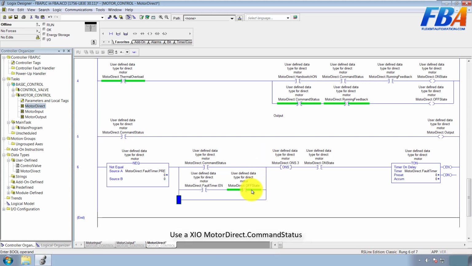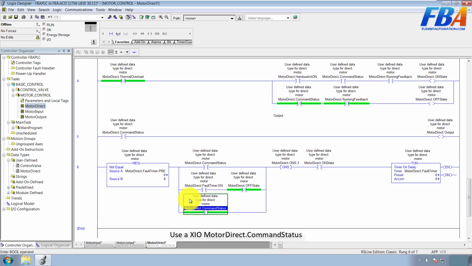Next, we add a new branch after NEQ instruction again. Use XIO motor direct command status to determine the motor is requested to stop. Next is one shot. I select the motor direct one shot number 4.